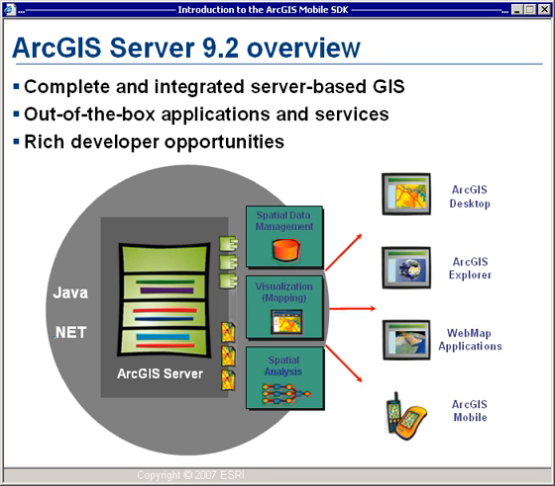You can think of these as very simple and focused applications that can be deployed inside the browser environment, and they work in an always connected fashion. And of course, most importantly for this seminar, we have our ArcGIS Mobile developer toolkits, the software development kit today. As part of Server, we do not provide applications in the 9.2 release.